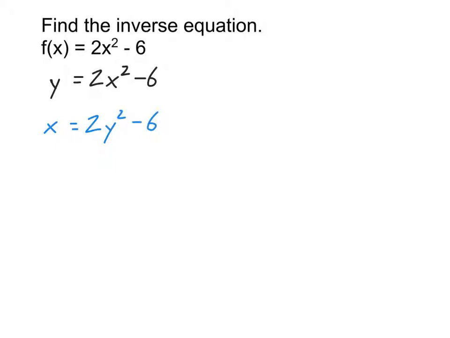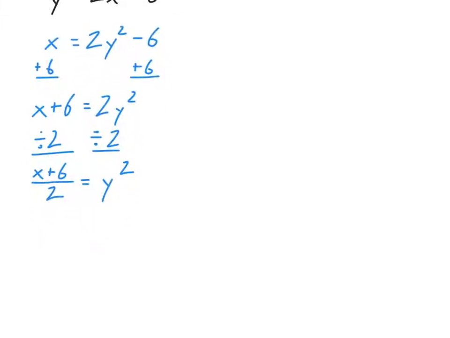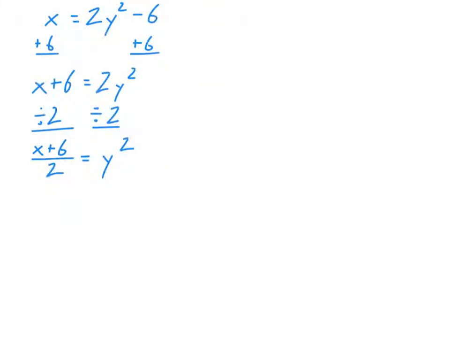Now that we've swapped them, now we're solving it for y. So as we're working this through, we want to start by moving that 6 over. Then we divide both sides by 2. And now we got y squared equals. So now I want to get rid of that squared. So I take the square root of both sides. When we do that, we end up with y equals square root of this big old fraction, x plus 6 over 2. And of course, when we take the square root of both sides, what do we need to remember to include? Yep, the plus or minus. Always want to remember about that part.